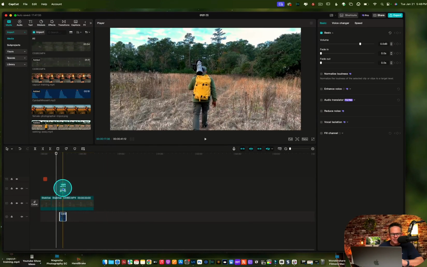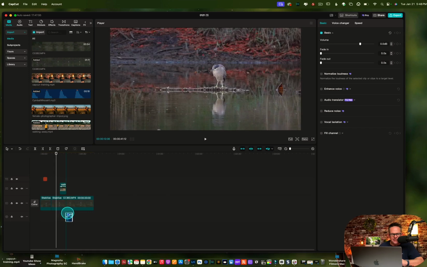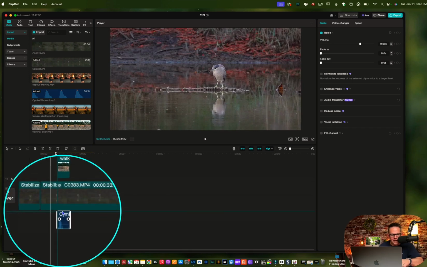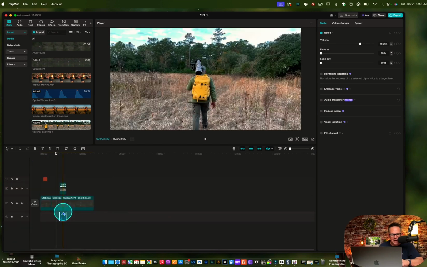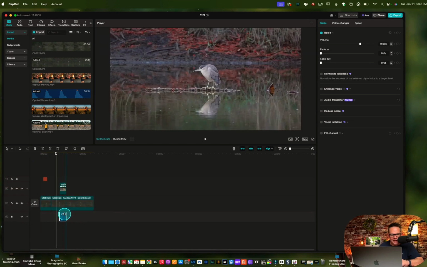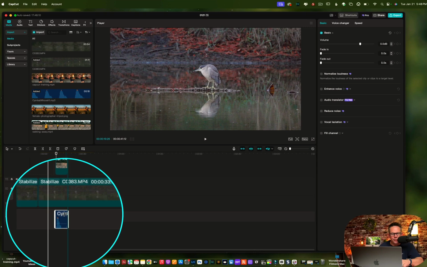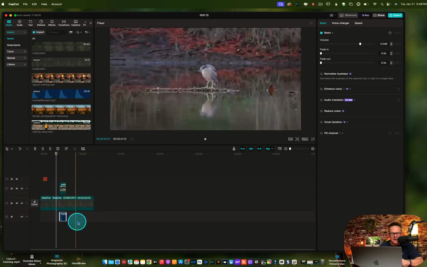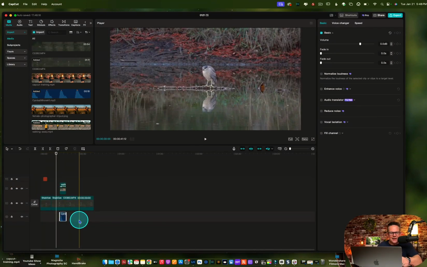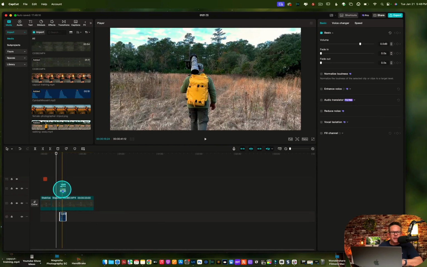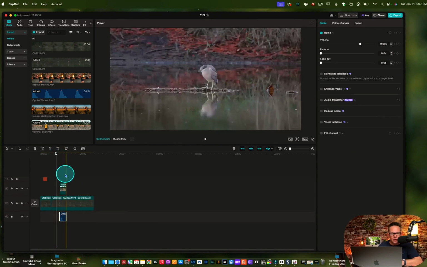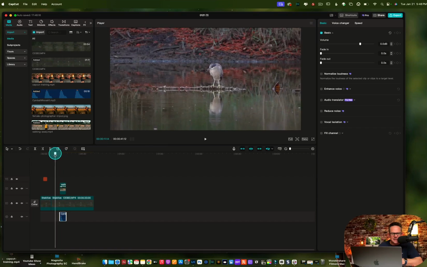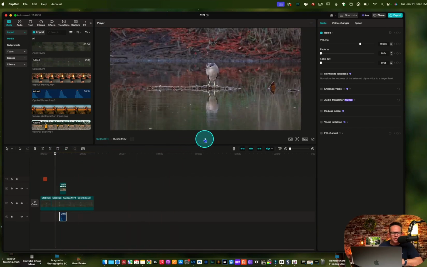If I wanted to line this up with this clip exactly, you can see that we got the green line here, right? It's snapping on the left-hand side. Then I can drag the right-hand side in until I get the green line on the right-hand side. That tells me that this is perfectly matched up with the clip up here, so that those two things will align. So let's hear what that sounds like as we do our sound effect.